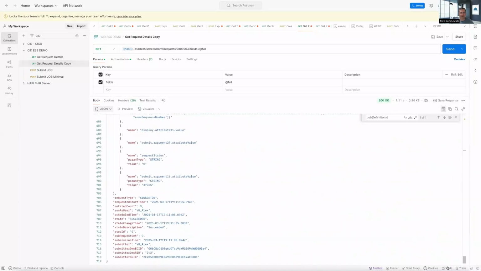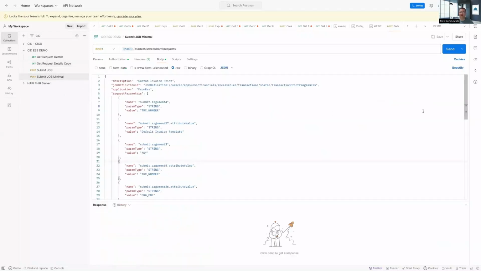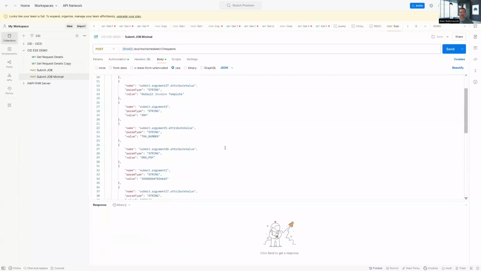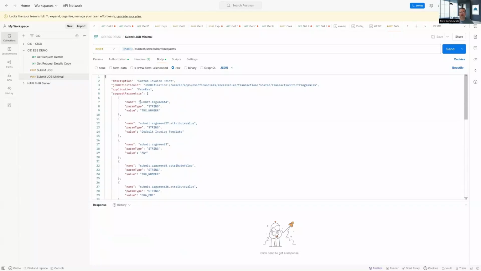You see, we're talking about more than 700 lines of response, while my minimal one is actually some 82 lines. So you can see I have here my arguments with attribute values, almost submit.